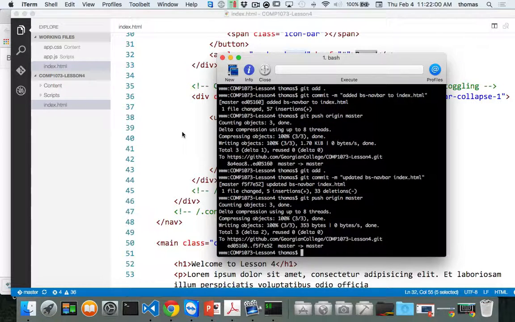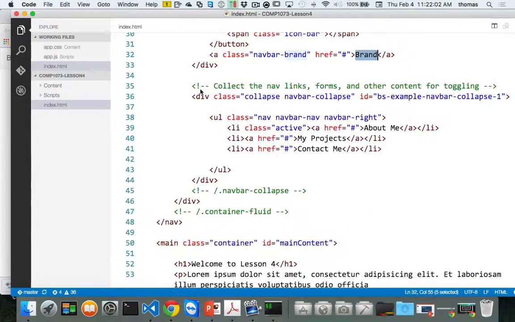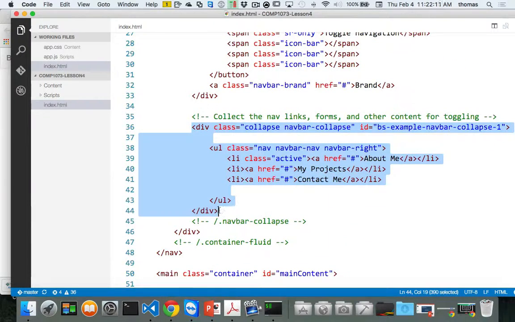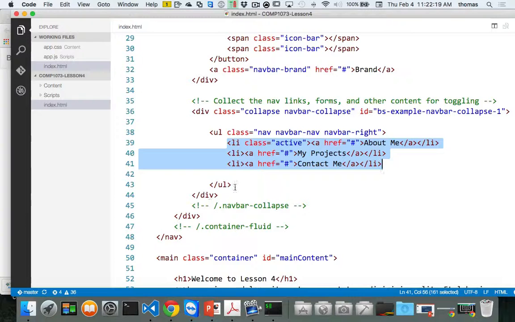Cool. All right. So I've got some stuff going on, and as long as I didn't make any mistakes, just check this out. I've got a div tag here that ends in a div tag here, and I've got a div tag here that ends in a div tag here, and I've got a UL that ends in a UL over here with a bunch of LIs inside. Here they are. Here's my LIs, my list items, right? And then it tells you how it layers out. So that's cool. So if I haven't made any mistakes, I'm pretty good. Let's take a look and see if we're good.